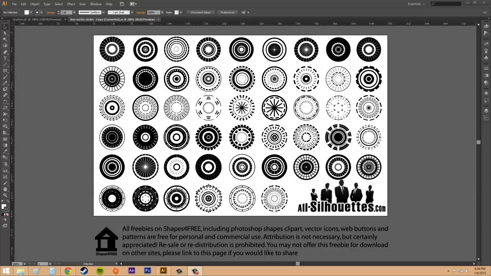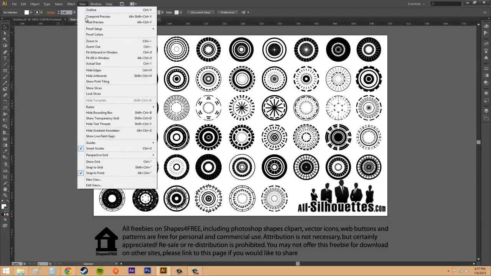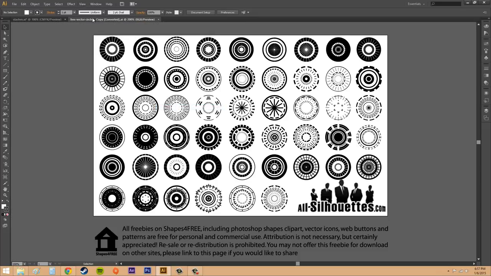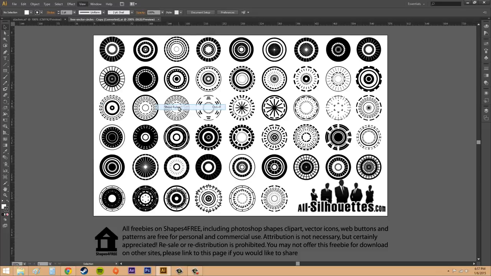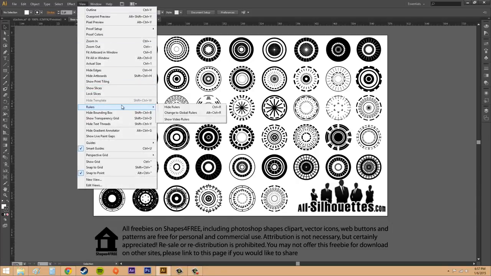Today we're going to be using rulers and we're going to learn how to use them and view them correctly. So rulers are located on the horizontal and vertical sides of the document. So you can see them here. And the way that you put the rulers on, you go to View, Rulers, and then you either click Hide Rulers if they're on, if you want them off, or Show Rulers if you want them on. And as you can see, the hotkey was Control R right there.